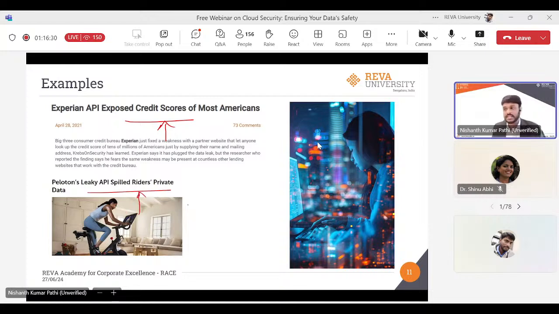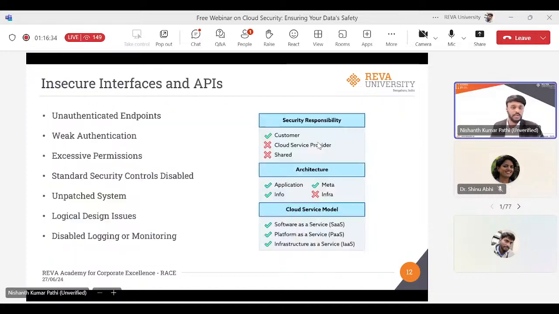Here we can see two cases, and these two cases happened in the last 3-4 years. And how do you put protection mechanisms? And the weaknesses are here. Unauthenticated endpoints, that means there is no authentication for your APIs, so you don't know who is accessing what API. Or you have authentication, but it is weak, using weak algorithms. Maybe you have a strong authentication also, but improper permissions, over-privileges, are given.